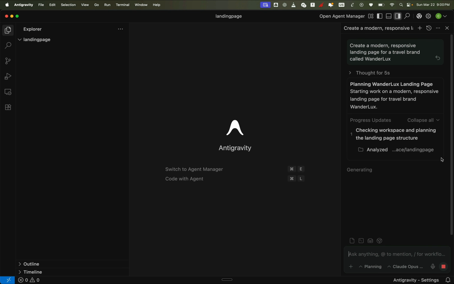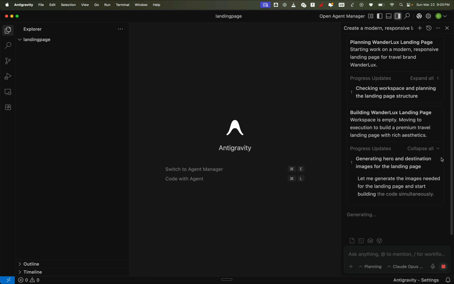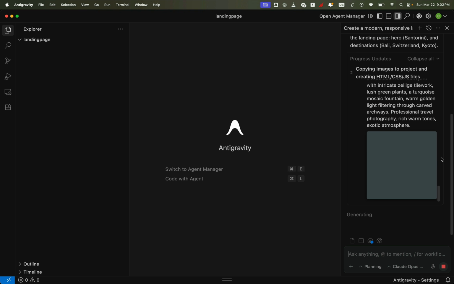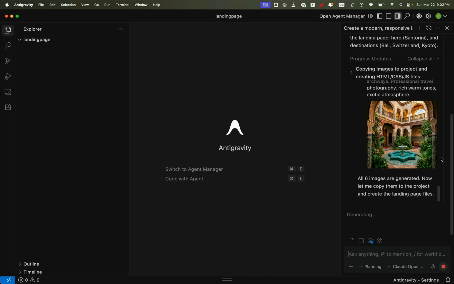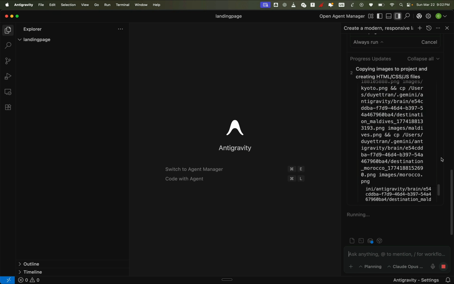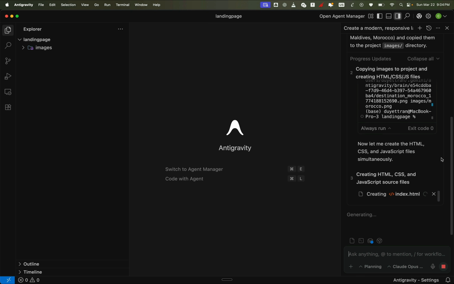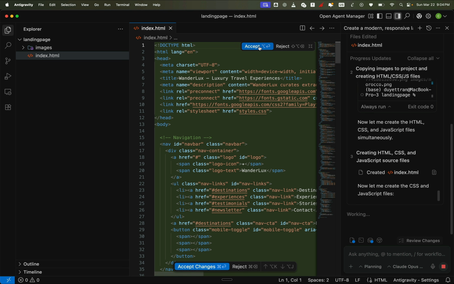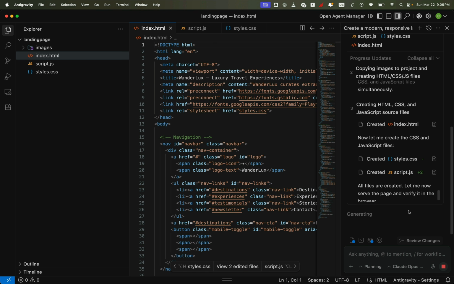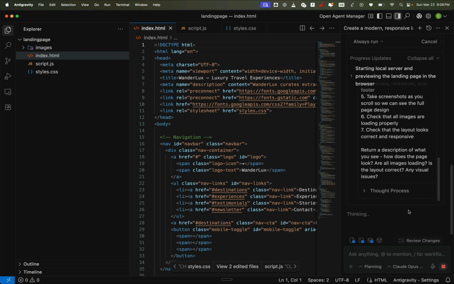As you can see, Antigravity immediately starts writing the code, organizing your folders, and even generating assets like static images for your project. At the same time, it automatically runs and tests the code on its own, and if any errors come up, it doesn't stop there. It detects the issue, fixes the bug, and retries the process automatically. This is the real power of agentic AI. It doesn't just generate code, it actively tests, debugs, and improves the output without you needing to intervene multiple times.